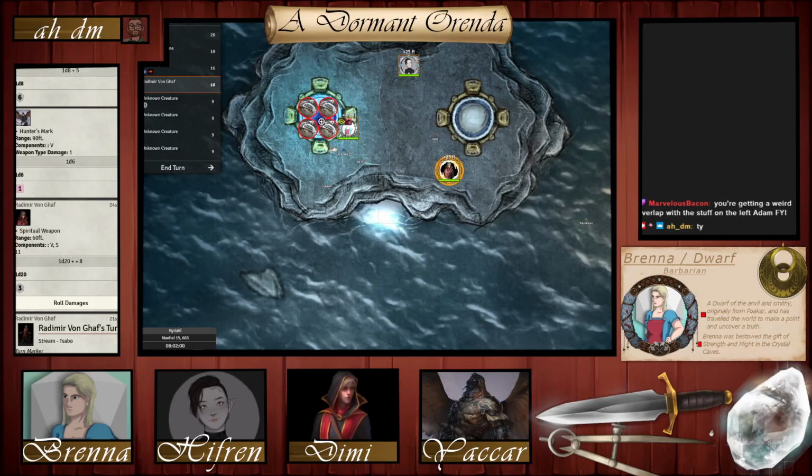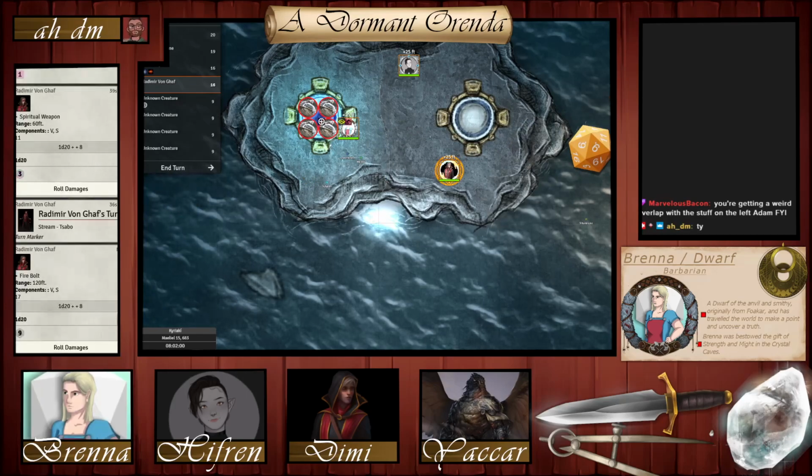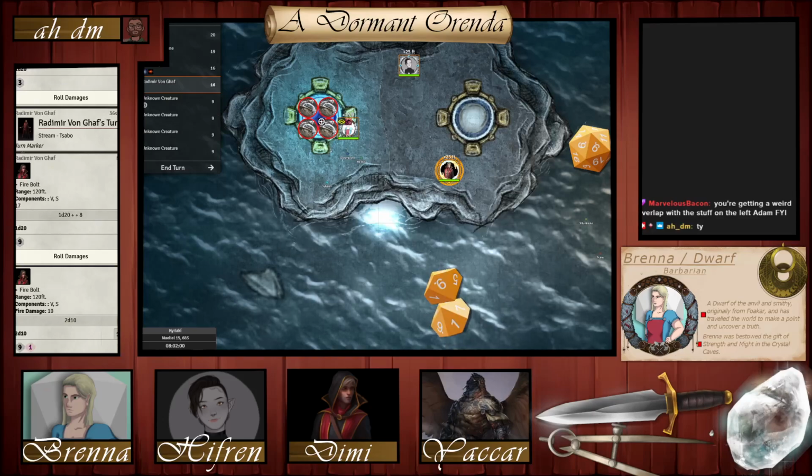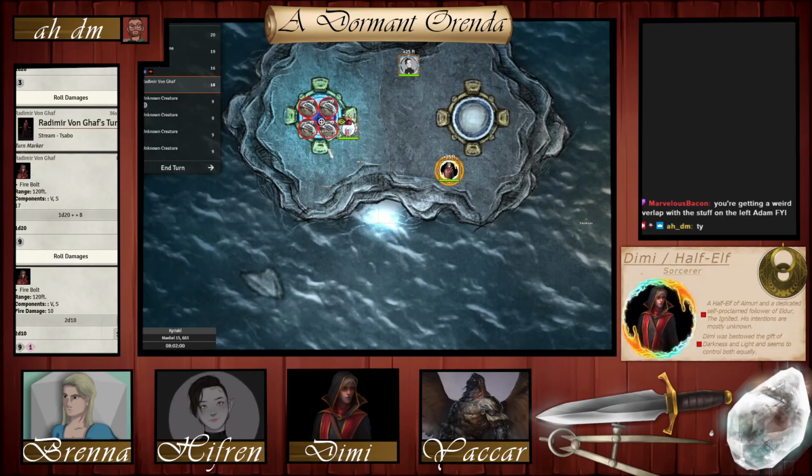Try to get him this way. 17 is going to hit. All right. And you would have had some difficulty not killing it because it only had 1 HP left as the firebolt strikes. The water elemental sizzles and evaporates in steam almost immediately as the first one passes. That's my turn. Alrighty.